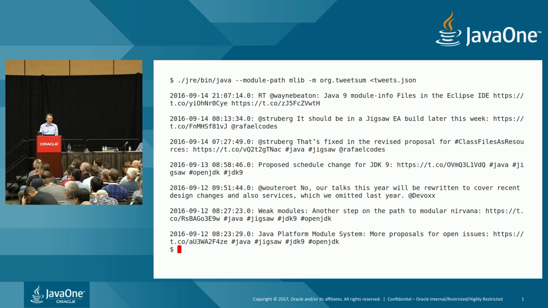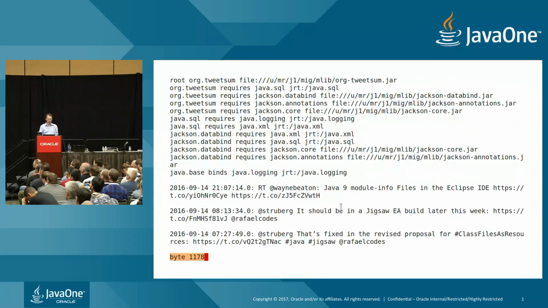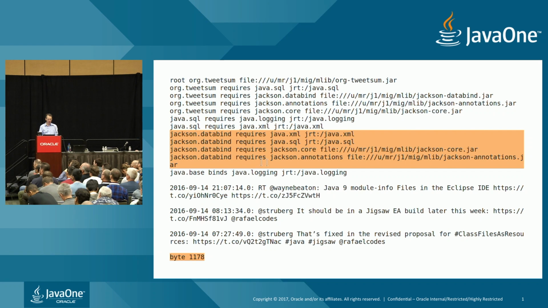Fully modular tweet sum applications. So now everything is a module. We've taken both the top down and bottom up. Everything's a module. Life is sweet. And here we can show module resolution and see everything being resolved. The root is the tweet sum module, as we saw with top-down migration. It loads all of these other proper modules now. They're not automatic modules anymore, and it finishes up by printing its output.